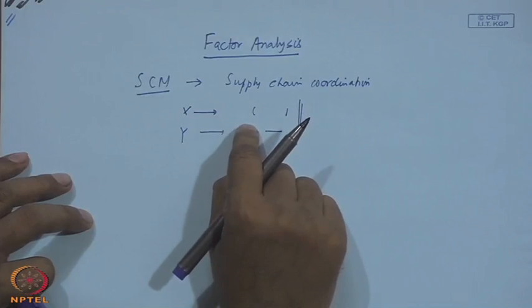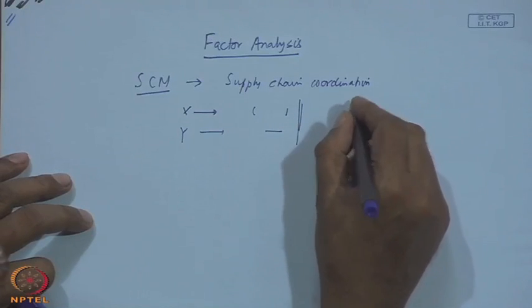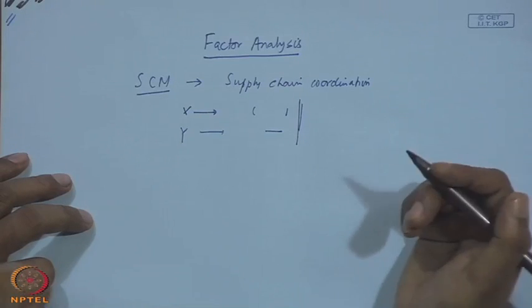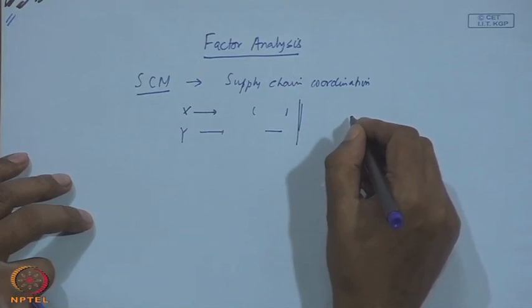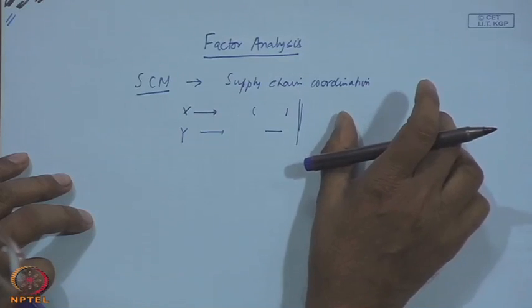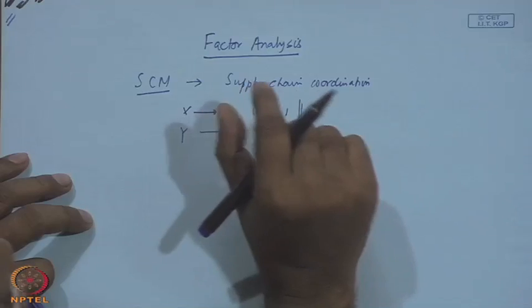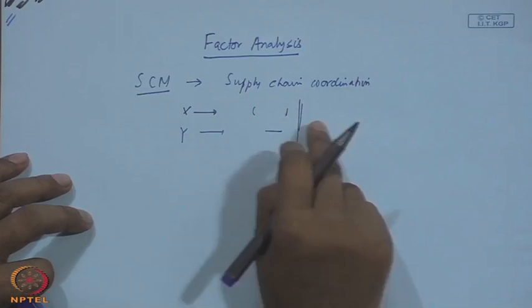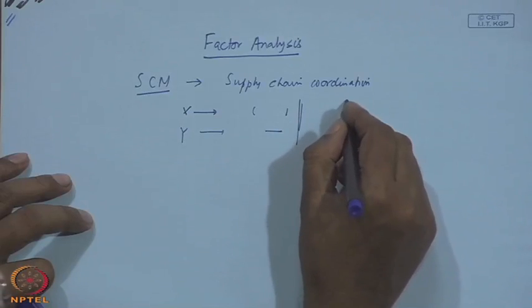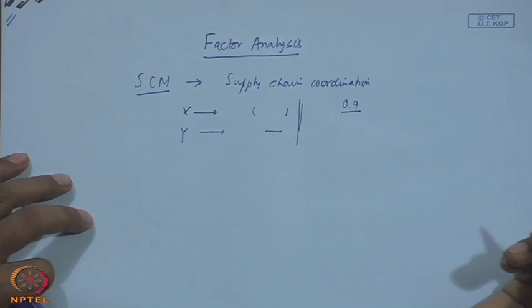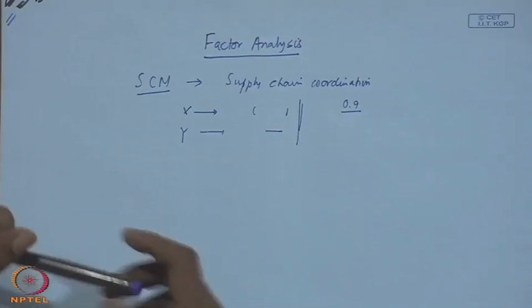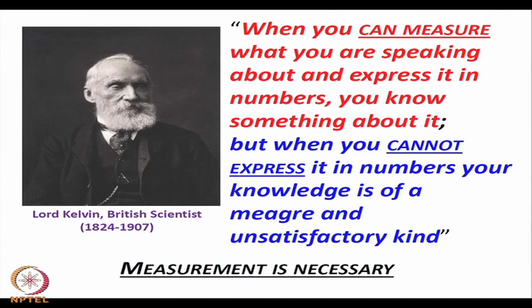Suppose there is a particular food, let it be the paddy supply chain in the Indian context. Then you are able to tell that, at the local level, block level, or state level, the different agents are coordinated and the measure is 0.9, something like this. Then this is valuable knowledge. That is what is important, and that is what is said by Lord Kelvin.